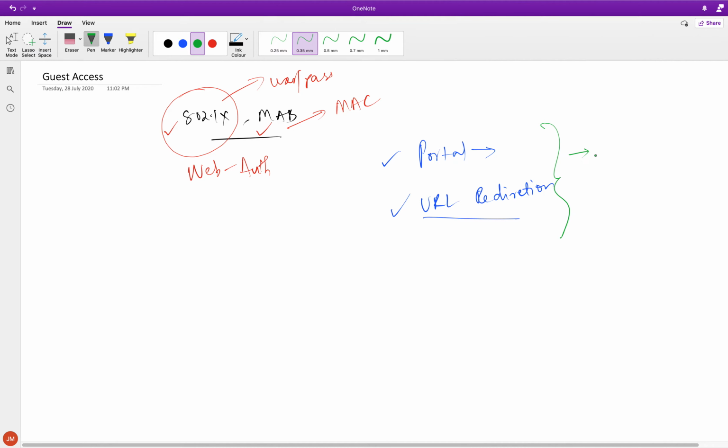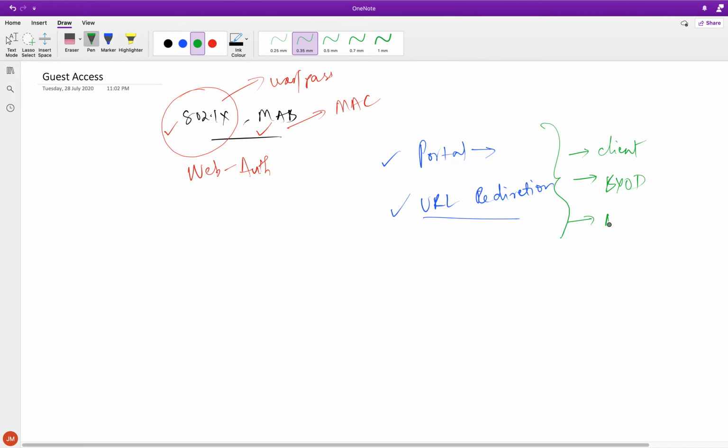So if you have heard about things like client software provisioning, if you want to automatically provision some kind of a software for some user who is connecting to your network, in that case also you need to have a portal and you'll have to do some URL redirection, right? Or if you want to do some kind of a BYOD onboarding, we probably will cover BYOD in future, in that case you probably will have to do the same thing. As soon as the user comes in, you'll have to send him to a redirect and send him to a portal, right?